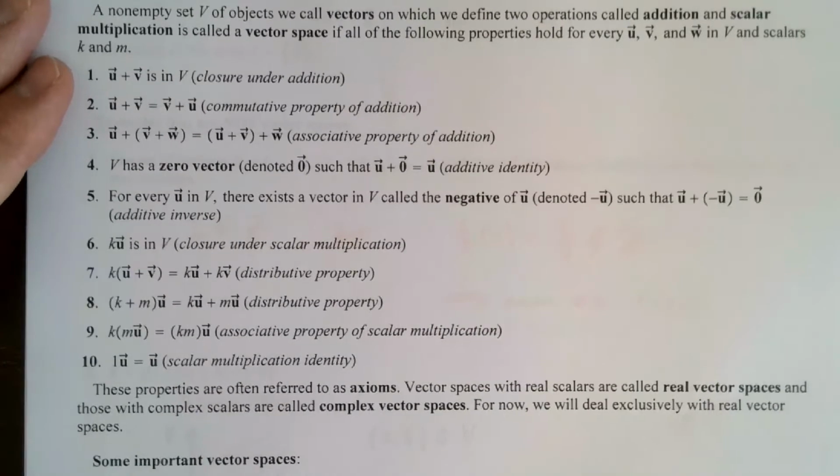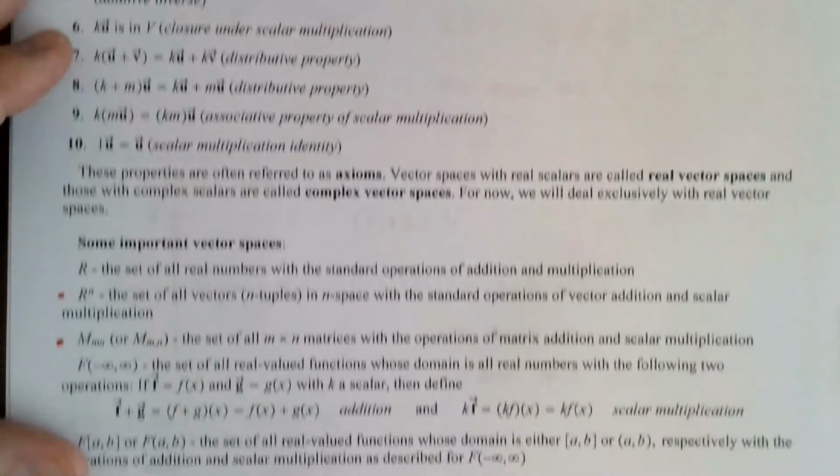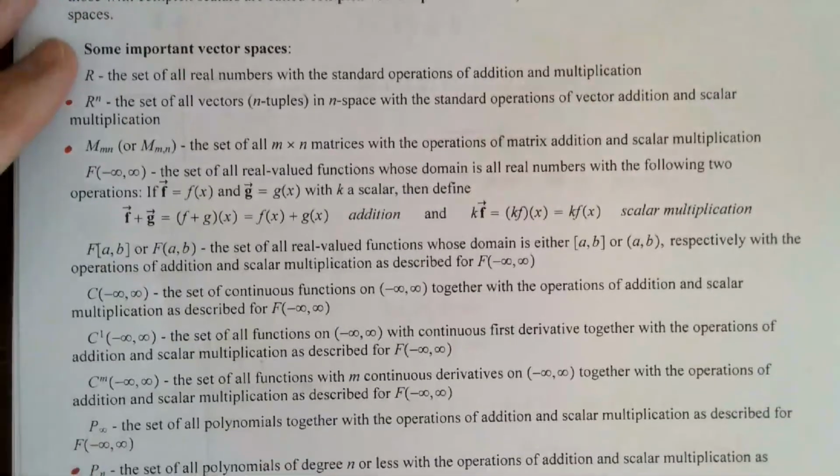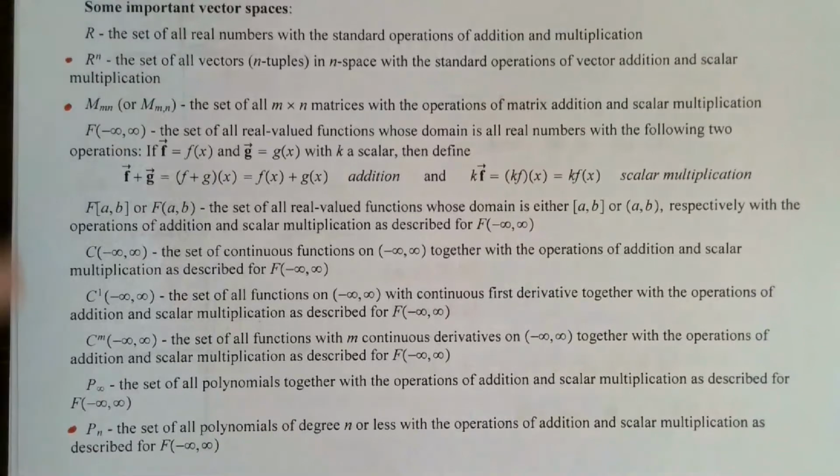So let me look at some important vector spaces. The ones that you see here in this list, I went over all of these briefly on Thursday's lecture. If you weren't here, you can read them here, but the ones that have the red dots next to them are really the important ones that we will be using. You'll notice that these two are very familiar up here. N space, the set of all n-tuples, with the standard operations of vector addition and scalar multiplication as we define them. Those form a vector space. So 2 space is a vector space. 3 space is a vector space.